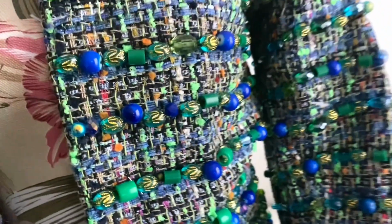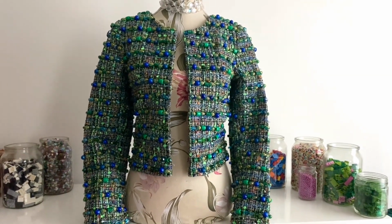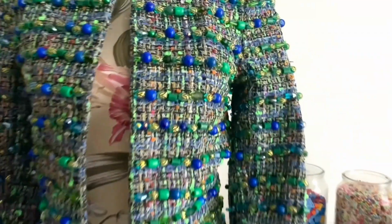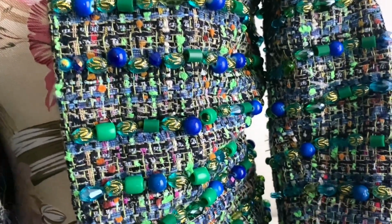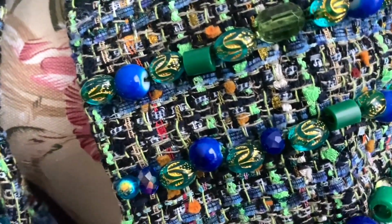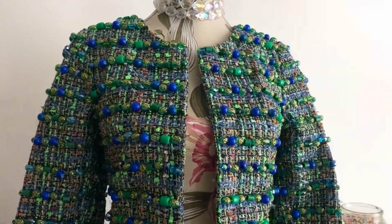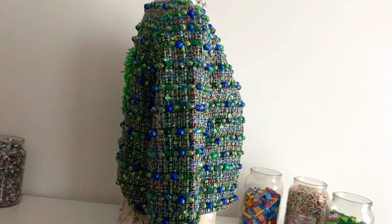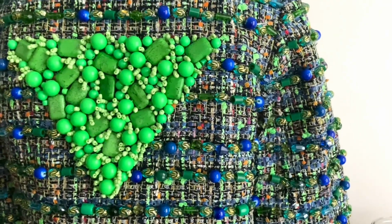I absolutely love this. It's one of the Italian tweeds, the denim coloured Italian tweed, and it's got all these different flecks of colours in there, but the main colour is a denim, sort of a darker blue. So I've got this in a lighter blue, this denim blue. I have it in purple with green splodges in it. I have the green one, which I've put red beads on. And I think there might be another one. Anyway, it's the most amazing tweed, and I bought it in all the colorways I could afford. They had a few more, but those were the ones that I could afford at the time.